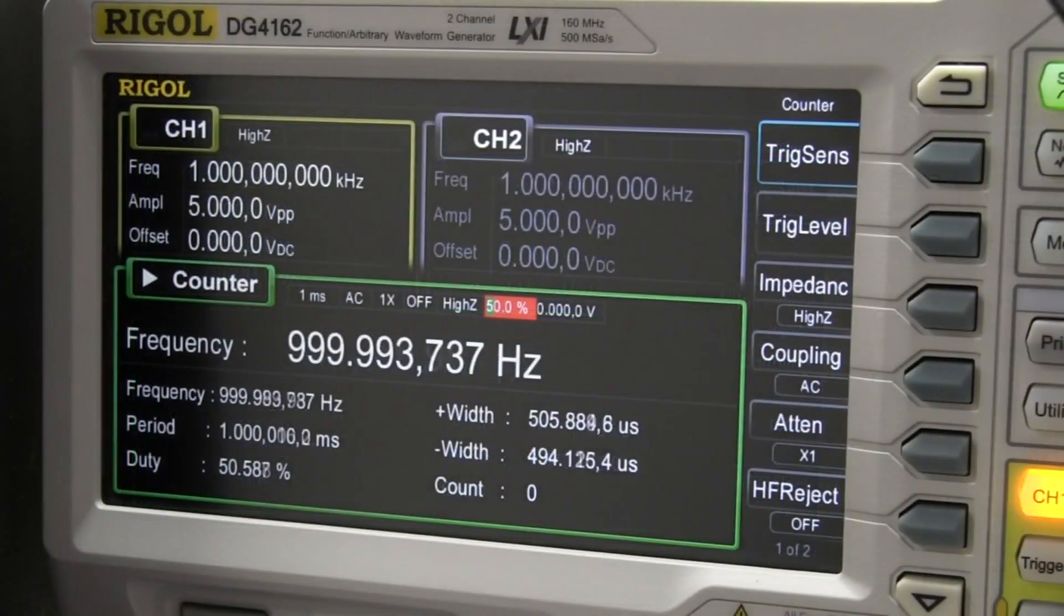So, there you go. And there it is measuring a one kilohertz, one volt peak to peak sine wave from my Agilent 3000 series built-in waveform generator. And let me drop that frequency down a tad.